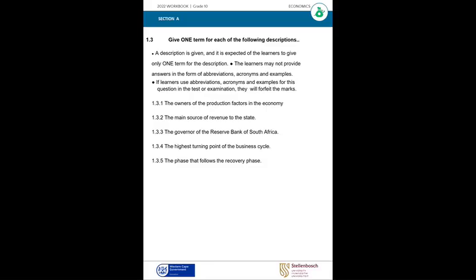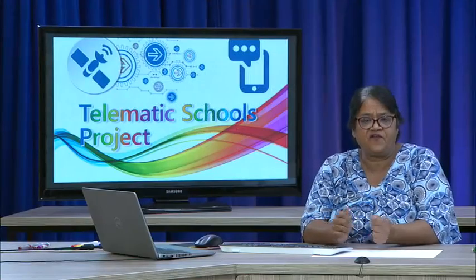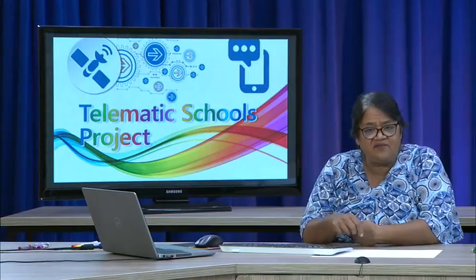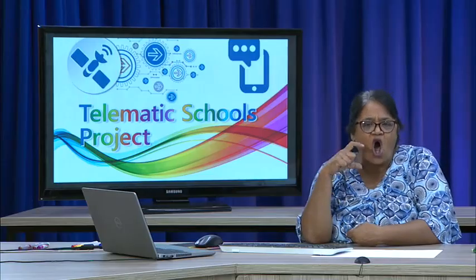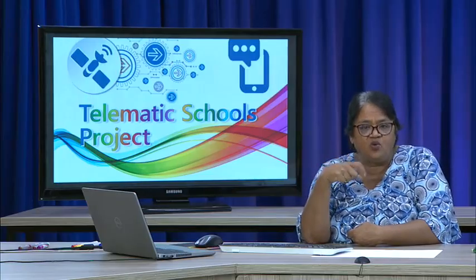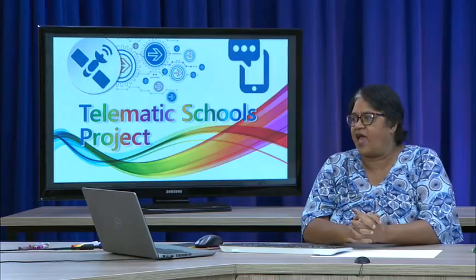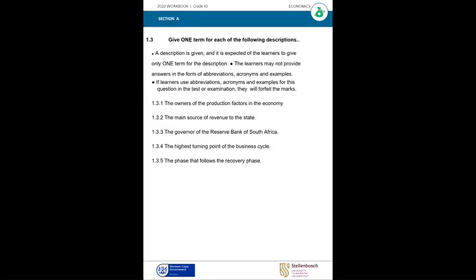The governor of the Reserve Bank of South Africa, please, I cannot stress enough, you need to know your governor of the Reserve Bank, Minister of Finance. Those are the two major people that play a role when it comes to business cycles. Right, so your Reserve Bank, actually, if you have paper money with you, whether it's a 10 rand or a 20 rand or a 50 rand, the governor of the Reserve Bank actually signs our money. So his name is on the money. So there you will find the answer. And that person, the governor of the Reserve Bank, is none other than Lesetja Kganyago.